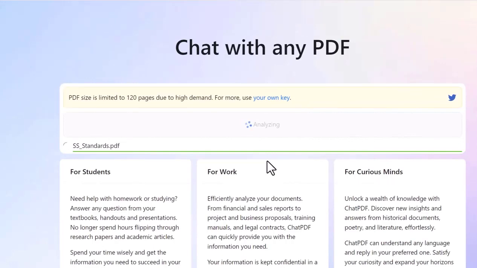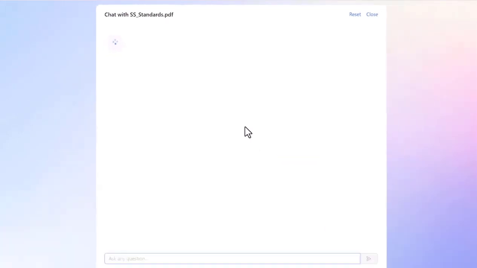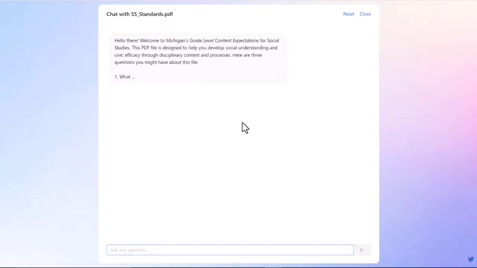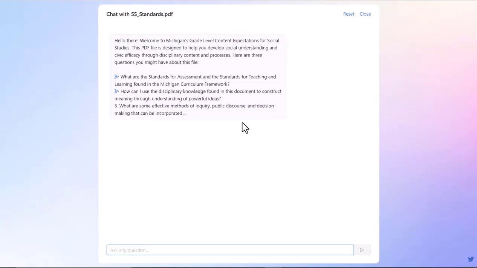It looks like you can set up your own key. So if you want to go through some steps, you can do that. But what you do is you end up sending your PDF to chatpdf.com. It scans it, it reads it, it comprehends it, and it gives you this little welcome screen. Now, I also, by just playing around earlier today, put one that had a little bit of French in it, and suddenly all of the language was French. So it does identify languages and communicate with you in whichever language apparently the PDF is in.